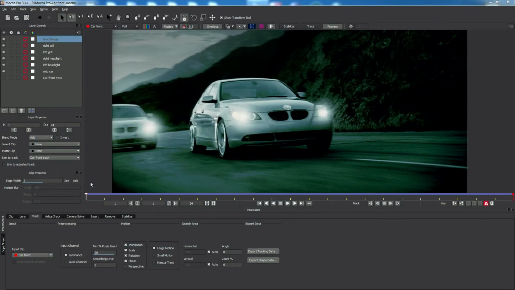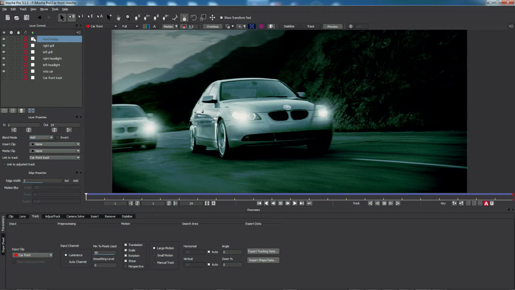Now let's wrap up this section on exporting shapes from Mocha with a brief recap and a couple of new features. The following properties are exported from Mocha to MochaBlend. They are the layer names, the layer in-out points, the blend mode, which I didn't mention yet because in the 3D view it is not applicable, but in Blender's movie clip editor it is, and also the fill color.